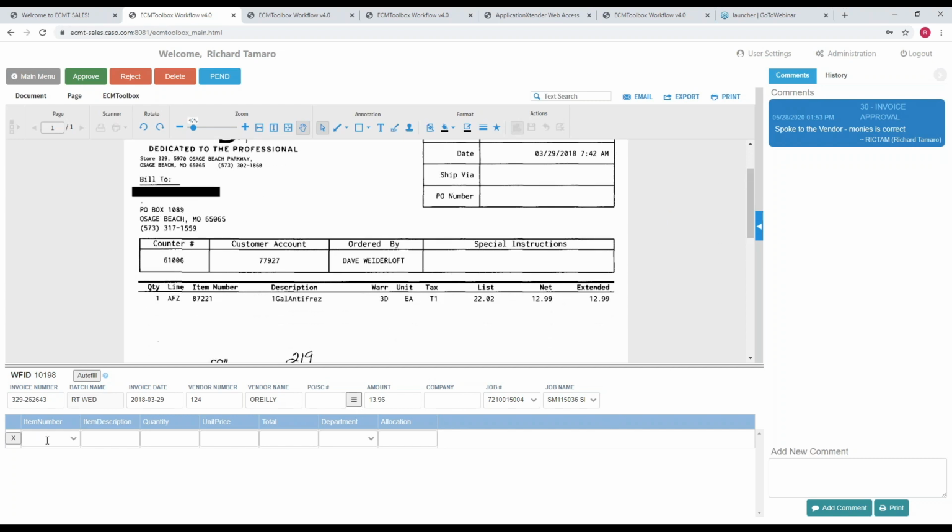If I want to add more information here, I can go look at it and say, I want to add an item number that's being captured against. It will go out and pull my description, quantity, unit price, and total. If I decided that this item number wasn't inside my database and I want to manually type it in, I can do that also. Let's see here.